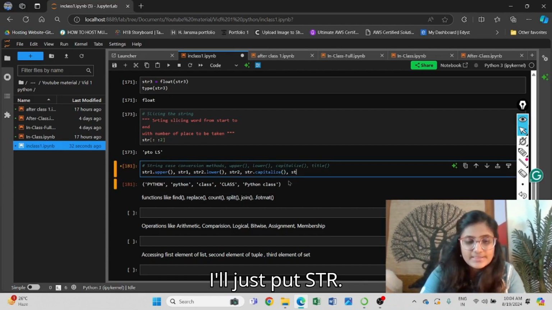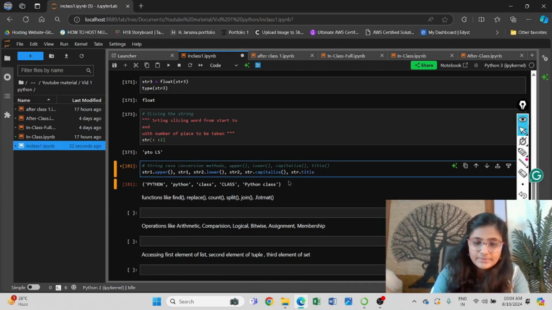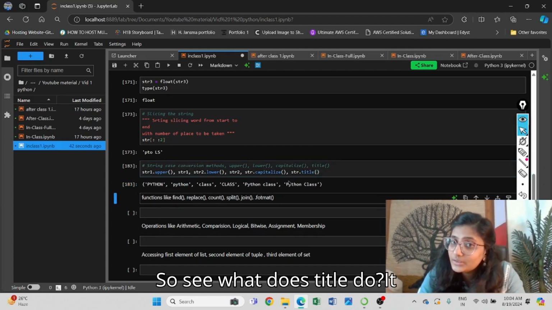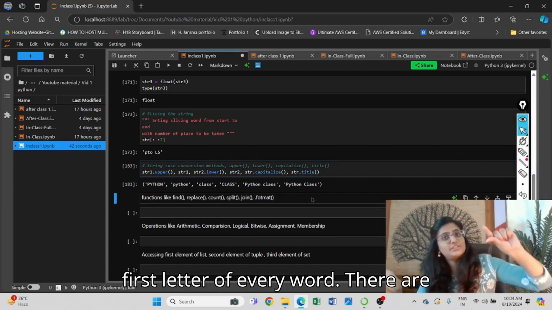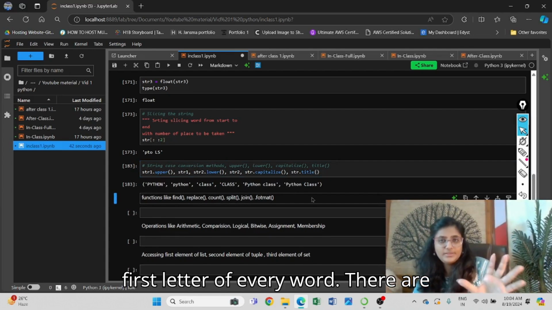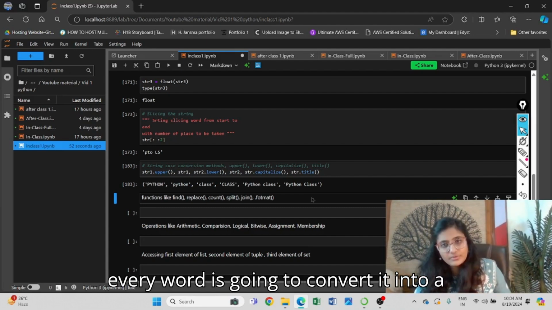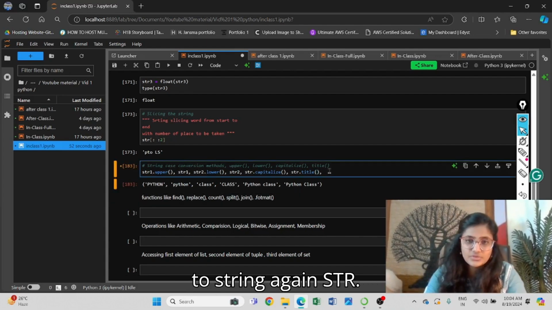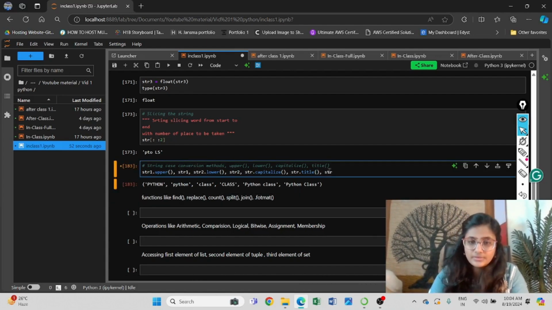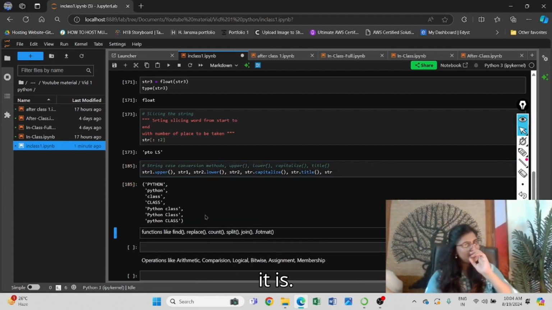I'll just put str dot title. See what title does: it capitalizes the first letter of every word. If there are 100 words, every first letter of every word is going to be converted into a capital letter. You can compare it to the string again, str.